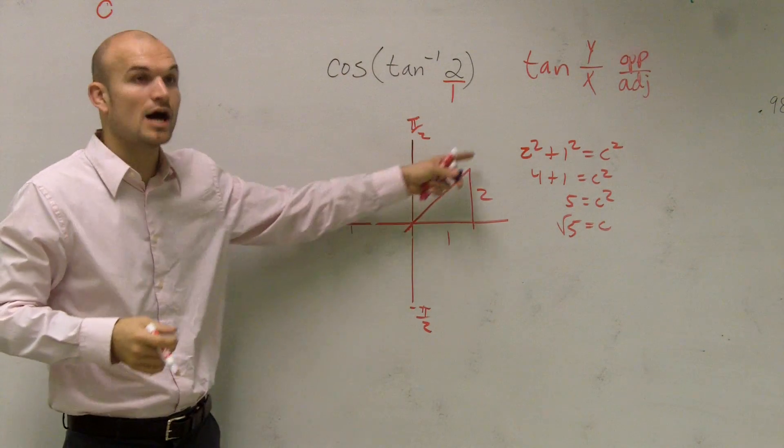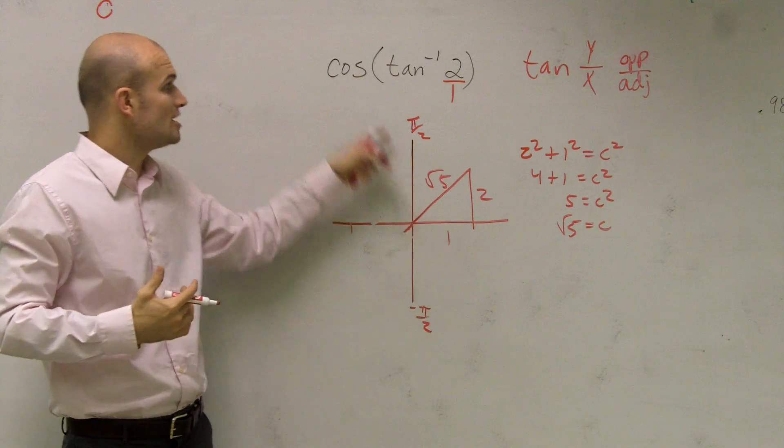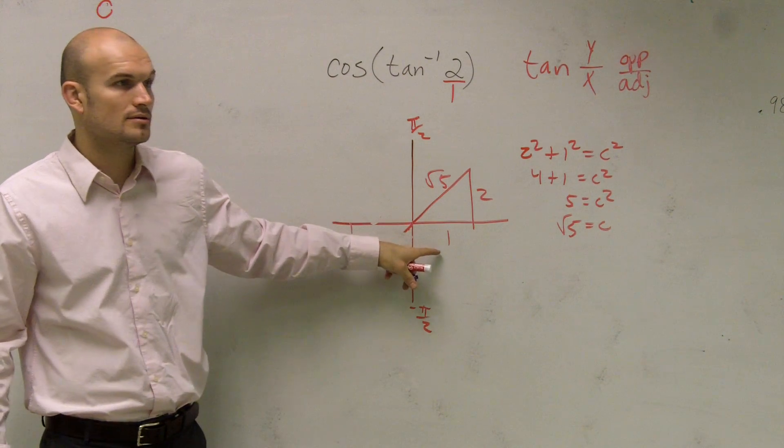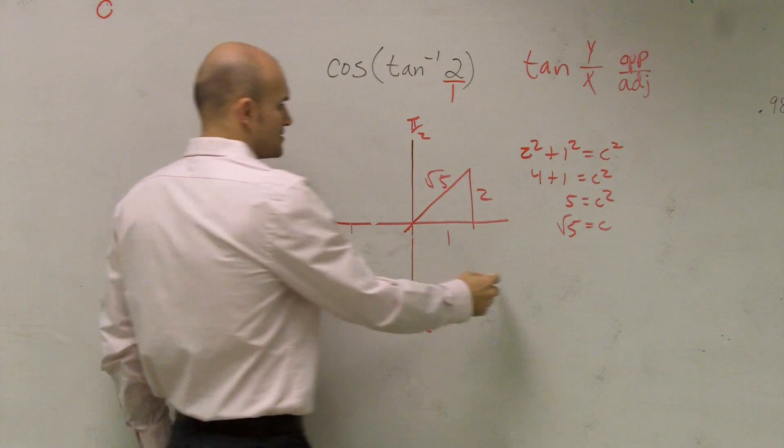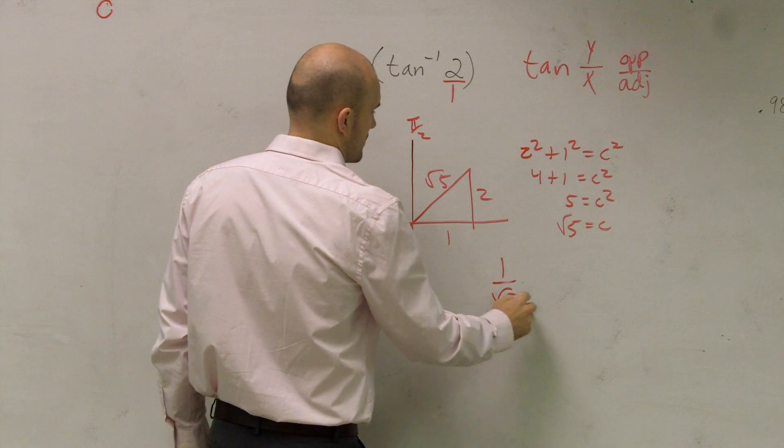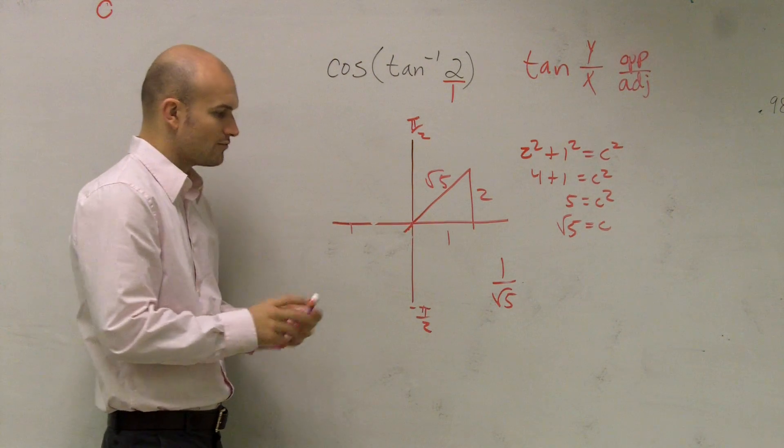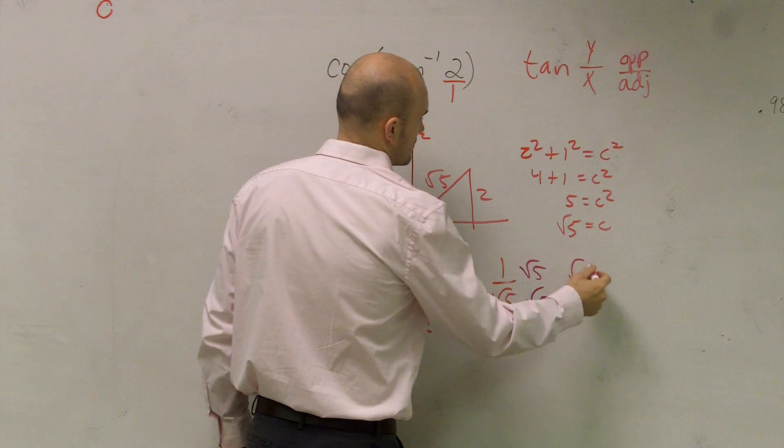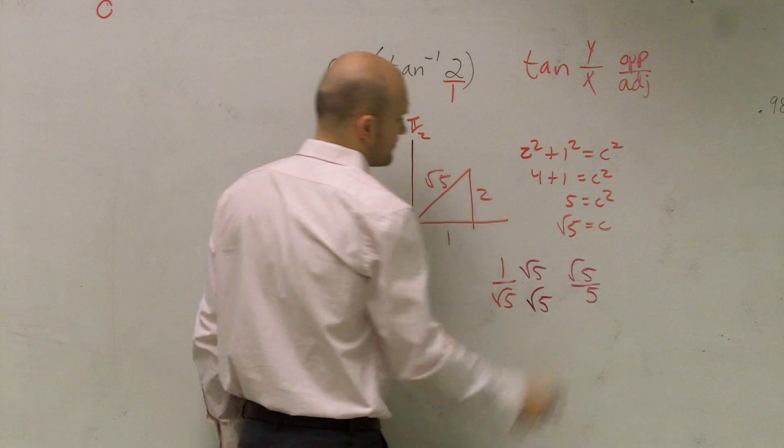Then, so, my inverse tangent, that has now allowed me to create the angle. Now, all it's asking us to do is to find the cosine. And cosine is what? Adjacent over hypotenuse. So, now, I need to make sure that I rationalize my denominator. Nobody loves doing that, but I'm rationalizing. Teachers, pardon the interruption. At this time, will you please turn your TVs to channel 6 for the Mustang News.